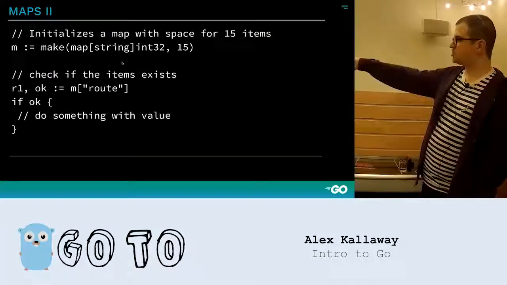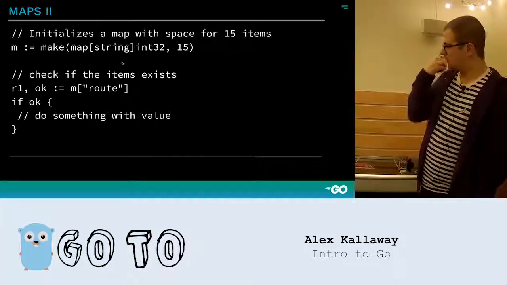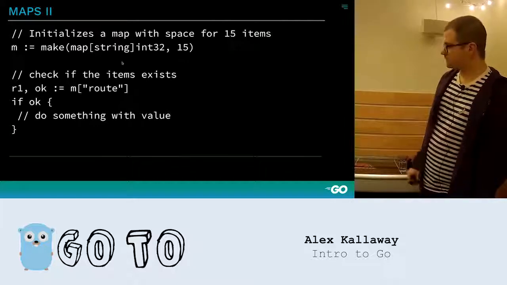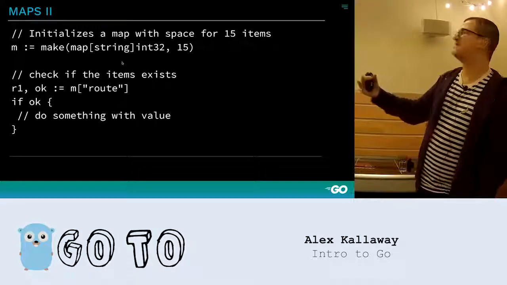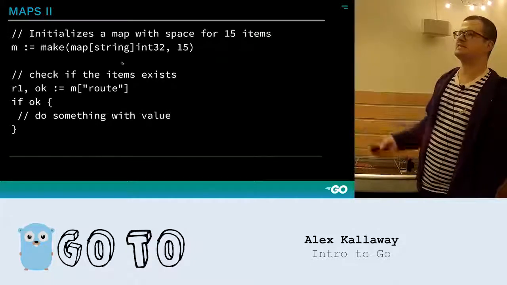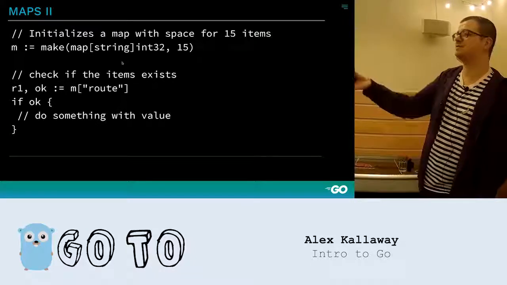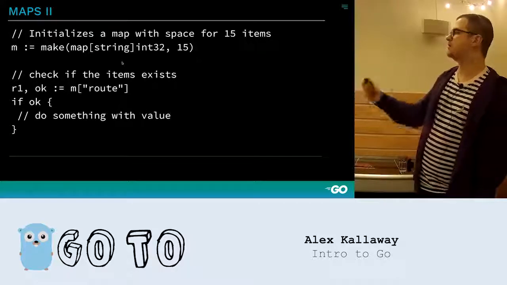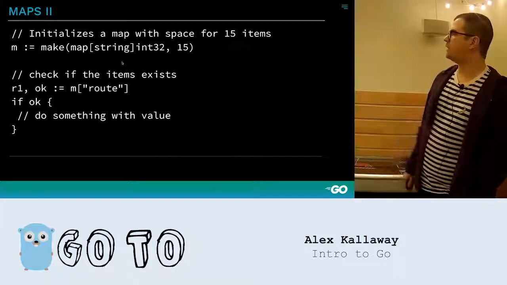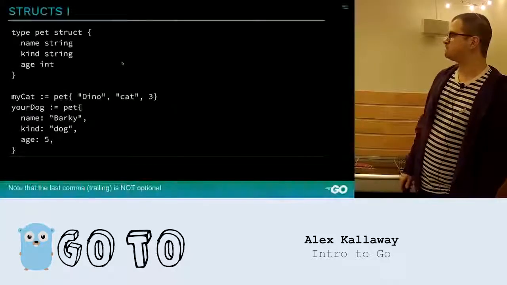We can do it with a special structure with multiple returns. The first one is the value, and the second is ok. So if you check if ok, it means something is actually in the map, it just has a 0 value. Or it might have another value. If it's there, do something with it. So that's how it deals with that situation.